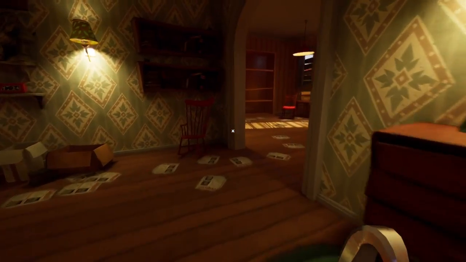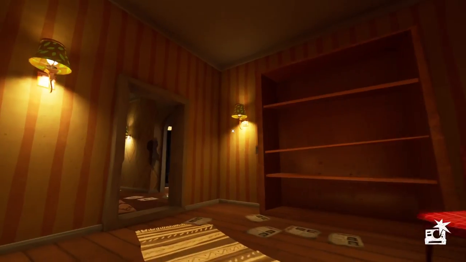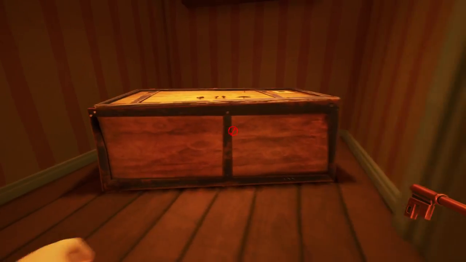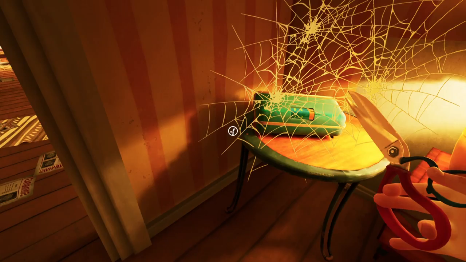Our next one is going to be another little puzzle. We need this little handle. We're going to put it on here. I'm going to pull that back. I'm going to turn around and we're going to clean these cobwebs. Snip, snip, snip, snip, snip. There we go.